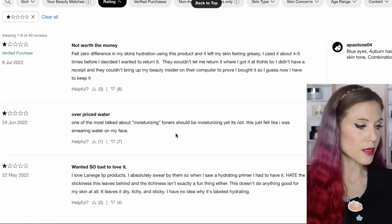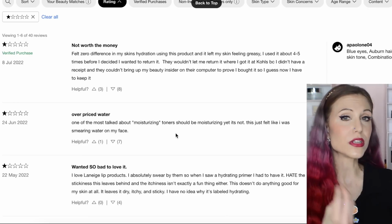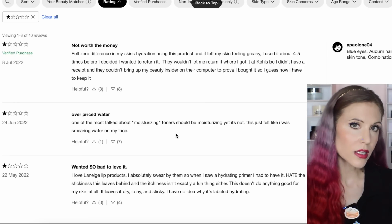4 to 5 times here, it's not necessarily enough to, I feel, form a real, solid opinion on that product, but all that said, because Sephora only has this 30-day return policy, I think I do understand. I will also point out that with products that are just hydrating, just moisturizing, honestly even just cleansers, I think you actually might be able to form an opinion sooner. Products with active ingredients, that's probably going to be a lot harder. You really need a long period of time to see how actives go for you. But basic hydration, I'll give them this.